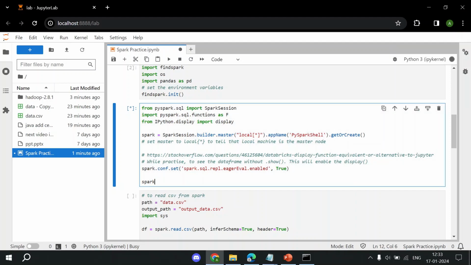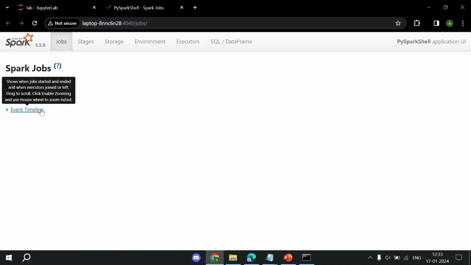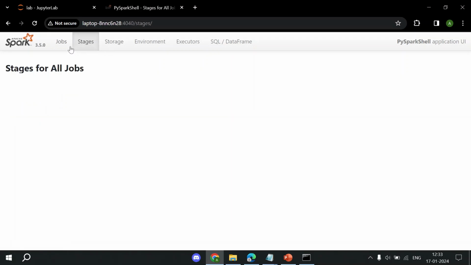At the end of this cell, I'm going to print the Spark variable. The Spark variable is actually going to have this link for the Spark UI, where we can see all kinds of jobs that are being run by Spark, along with the other configurations and most of the things related to Spark. So the version is 3.5 and all the things that we pass as parameters are reflected here. And if you click on Spark UI, we can see that a small web application is running, which is going to show what kind of stages and jobs are currently being run, and the others.